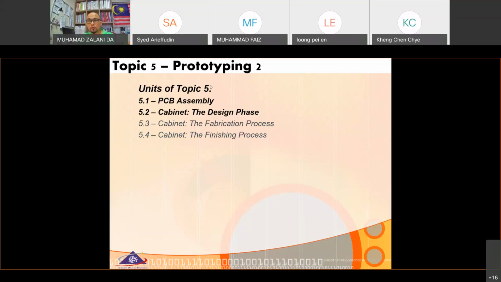Right. So next, these are the topics of prototyping 2. These are the topics of the prototyping 2, which is we will cover about 4 topics, 4 subtopics or sections, which is 5.1. I'll be talking about PCB assembly, which is still related to PCB, this one. So I can get my laser pointer. All right. So 5.1 is still about PCB, which is how do we place the component on the PCB and do the soldering of that component.